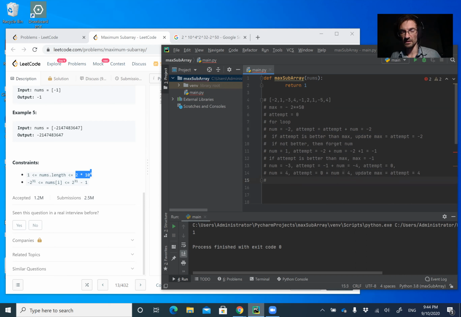And now we're looking at the number -1, and then the attempt. If we expand, keep going, it will now be 3, right? Because we are subtracting 1. So we're now looking at this list here, and of course we are not updating max because it's not better. And we are looking then at the next one.